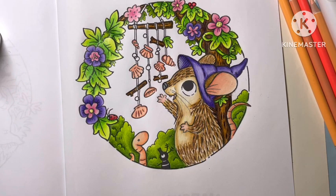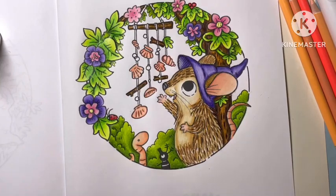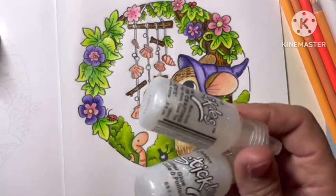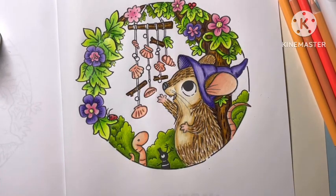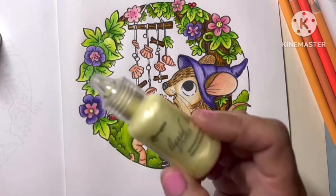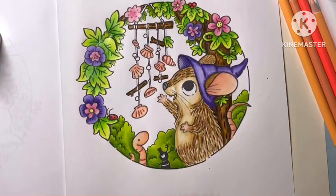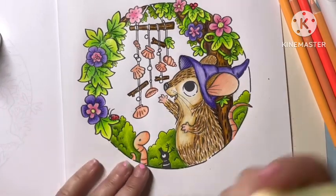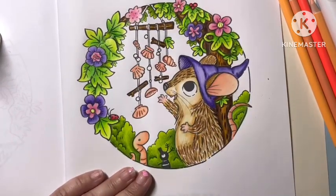And then I think we're going to go over top of the ladybug and the berries with a little bit of the clear stickles. Yeah, so we're gonna do that. Oh, and the yellow liquid pearl, I'm also going to put this on top of the yellow centers of the flowers, just to give it a little something extra. You don't have to do this, of course. It's just something I decided at the last minute to do.